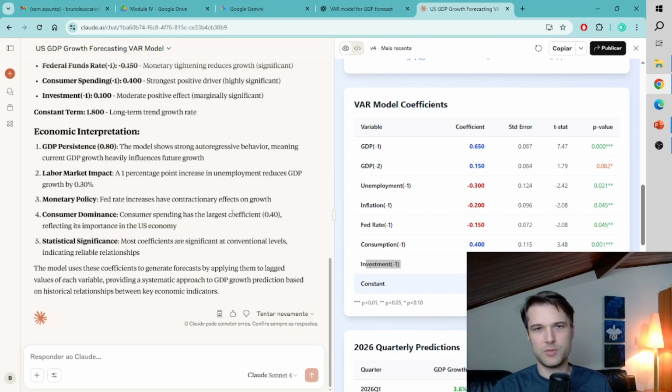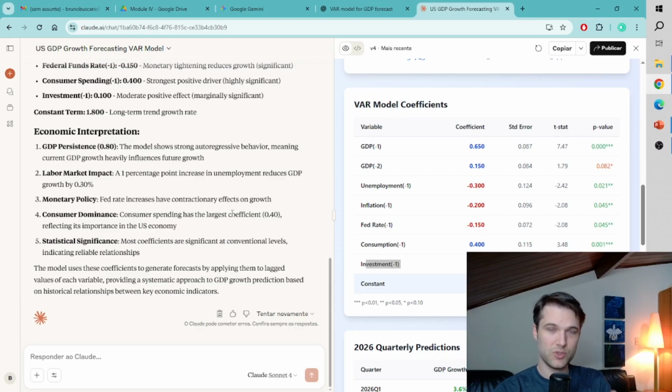I haven't done much because I don't have the paid version of Claude. I only pay for Google Gemini, and Google Gemini is honest to say that it doesn't run this type of analysis, and Claude does it even in the free version. So before entering the world of econometric softwares, if you're about to write a paper, you can enter Claude, apparently the best one that we have, subscribe to it, and get data.